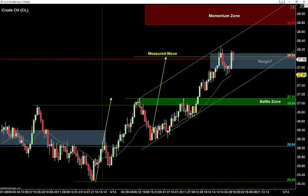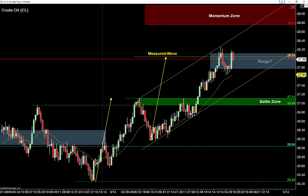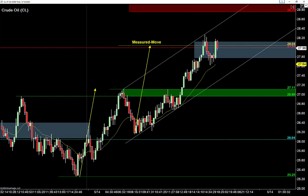So I love the bullishness. I love the strength to it, but I don't think they did enough today to really knock out those bears right now. When I look at the chart, I've got some opportunities to be a buyer. I've got some great levels of support, as you can see here, marked up. I've got my new channel, and my prior swing highs. I really like that area around 27.11, 26.96. So I do want to be a buyer on this, but I don't want to be too aggressive, and you'll see why on the S&P when I go to the S&P chart a little bit later on in this video.